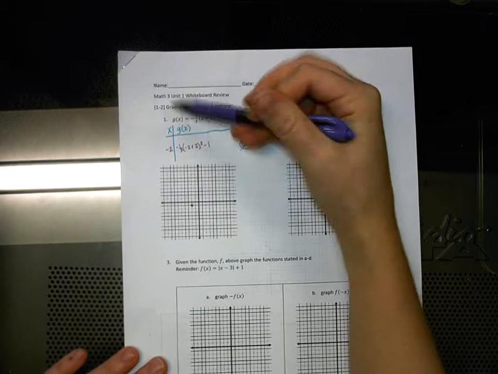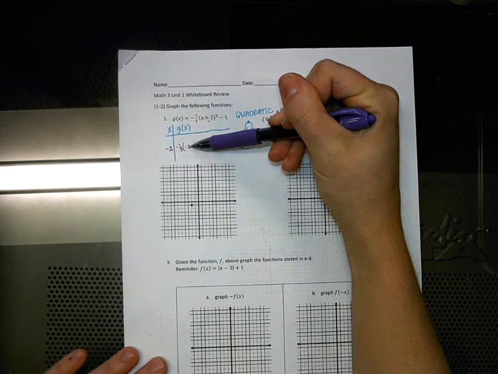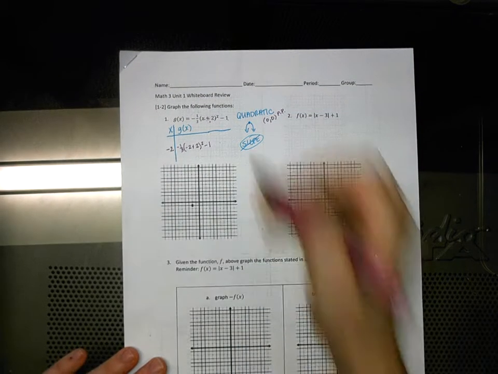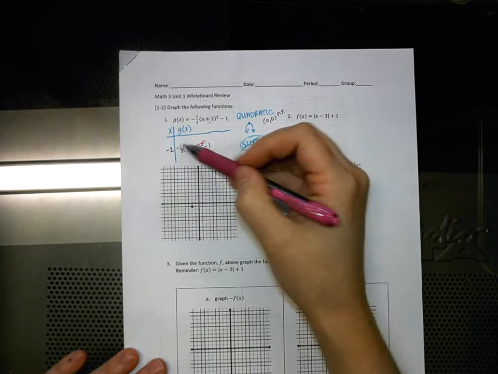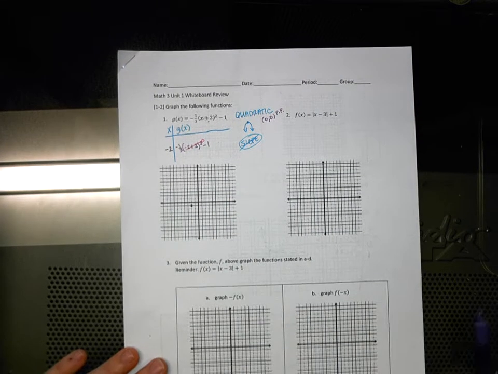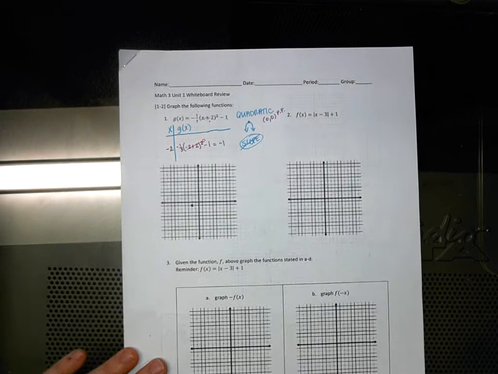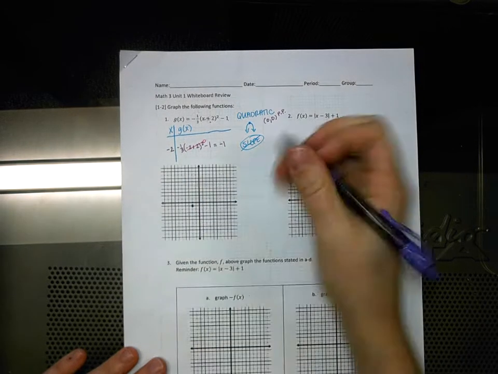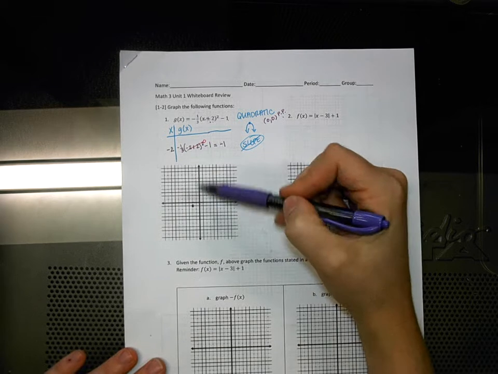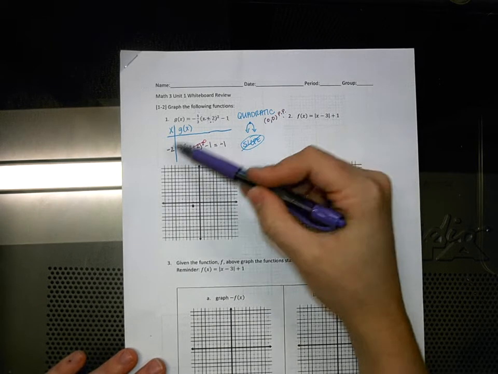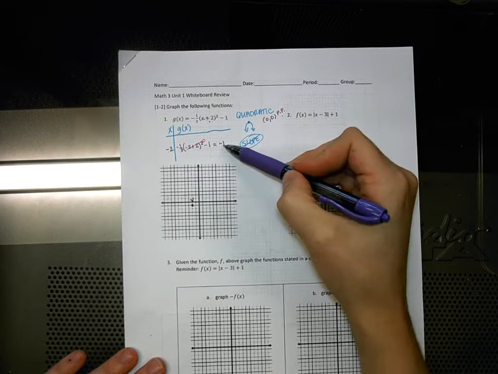Well, let's see if we get the same point when we plug it in. So I plug in -2, that's correct. When we solve, -2 plus 2 is 0, 0 squared is 0, 0 times -1/3 is still 0, and then at the very end we do 0 minus 1 is -1. That is the point I got for the vertex by using the translation from the parent point as well. So we can confirm that our vertex is -2, -1.